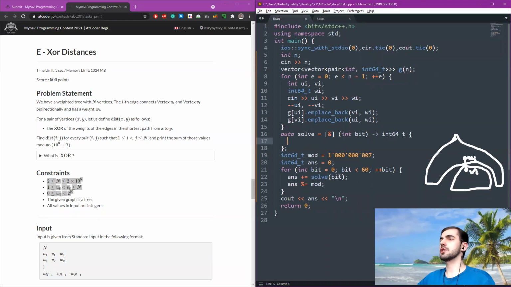Oh, I should also do it like this, I guess, because each such edge has a weight 2 to the power of bit. Looks reasonable. Does it?